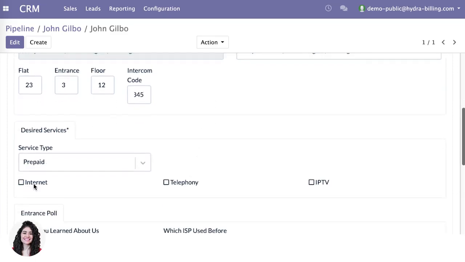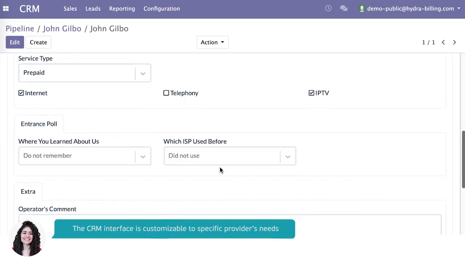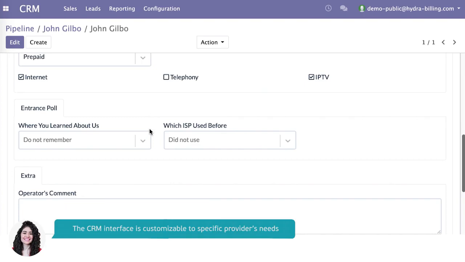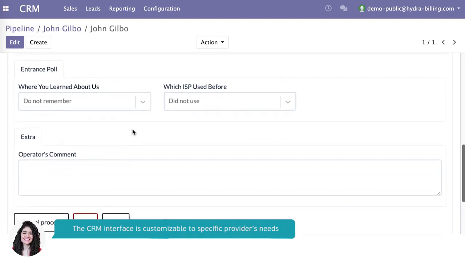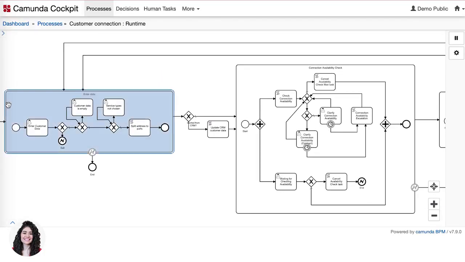We also fill in the primary information about the price plan the customer has chosen, prepaid or postpaid services with contracts, and kinds of services our future customer would like to receive. All screen forms are customized to the requirements of each service provider, as business processes are unique in each company. Thus, although box products such as Hydra and CRM are used, the interface for the employees is customizable. Let's move on to the next step.